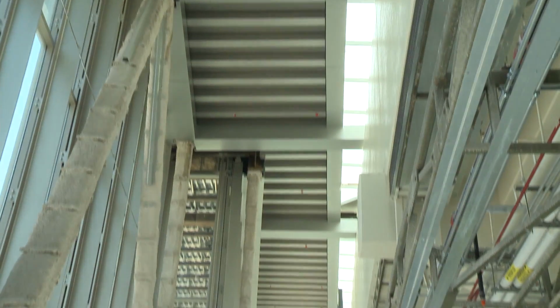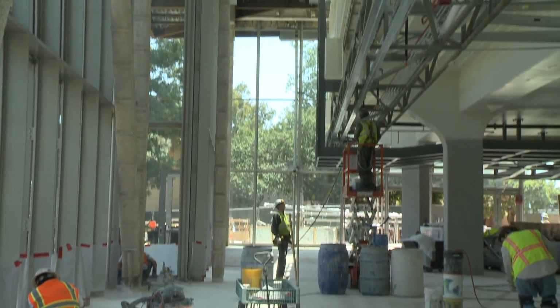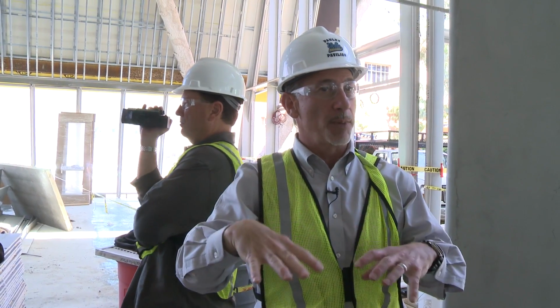And so every entry vom, as we call it, into the pavilion will tell a story about another facet of what's going on in that building: the championships that have been won there, the athletic excellence, if you will, the graduations, the concerts. So that's five entries into the building. So seven different ways to enter Pauley Pavilion.